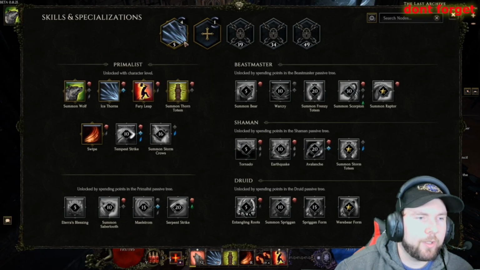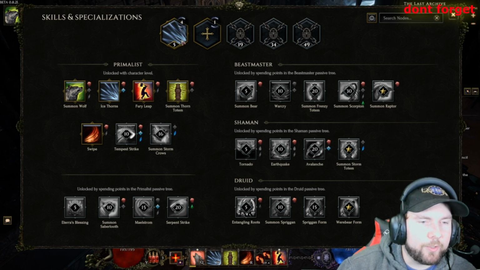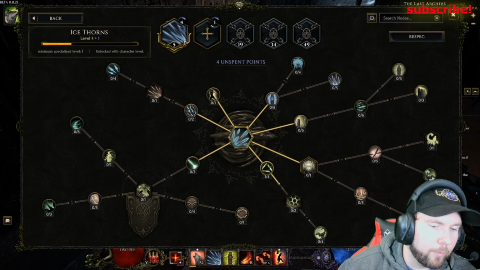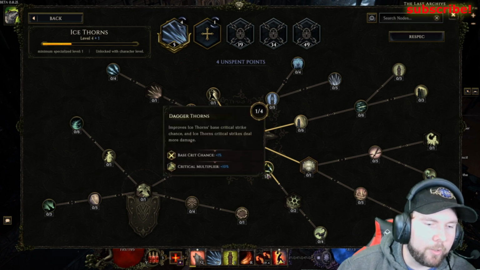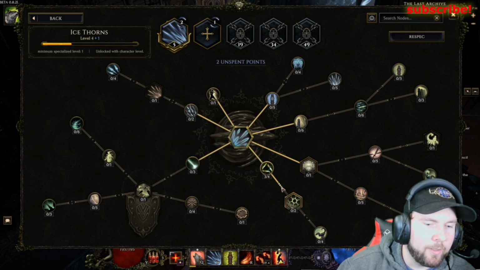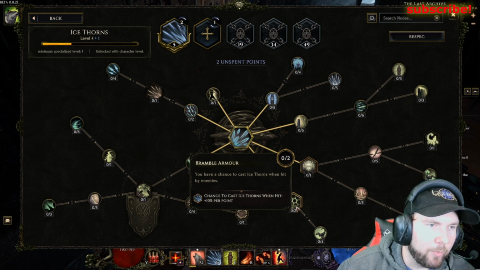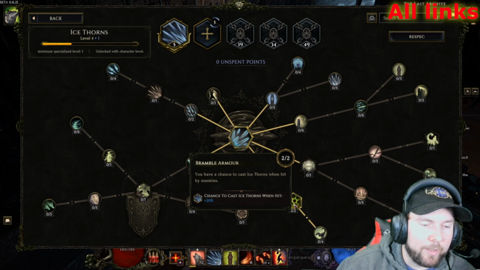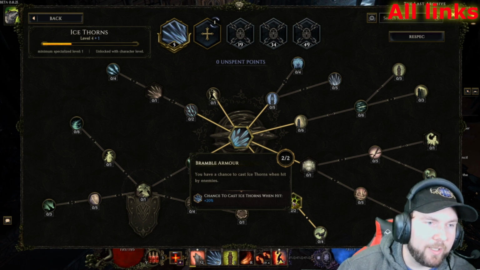For skills, I do have an extra point for Ice Thorns. We found a chest with +1 to Ice Thorns already, so I'll have 1 more point than you might have. But for now, we're going to go with 2 more points in Dagger Thorns, and then I'm going to put 2 points in Bramble Armor, but if you only have 1, that's okay. And now whenever we take a hit, we're going to have a 20% chance for Ice Thorns to be cast.